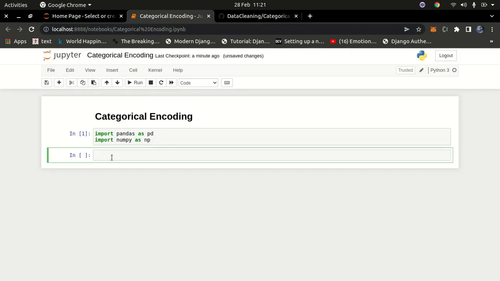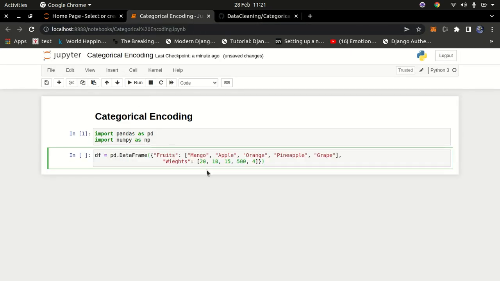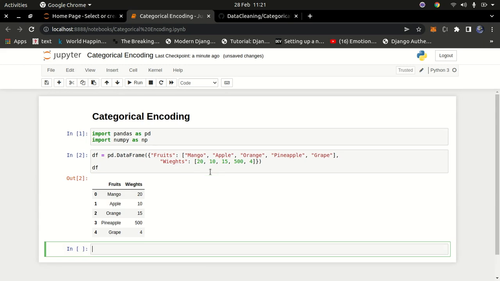Again, if you are new to Pandas and how to create a data frame like this, I have a whole series on Pandas on my YouTube channel, so feel free to check that. So once we have this, I just want to go ahead and print that. So let me print it, and you can see we have this data frame right here.